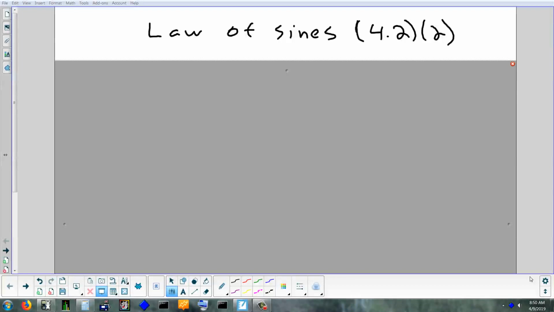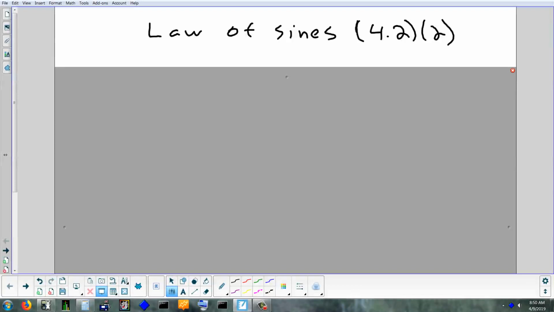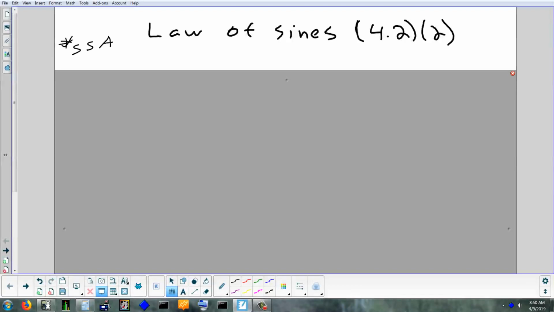Great, so today we'll finish up law of sines, looking at that last case that's a little tricky. That's the side-side angle case. Out of all the cases that we learned, angle, side, angle, and side, side, angle, this is the only one that you've got to be careful about. Two solutions, one solution, no solution. Even when we learn law of cosines tomorrow, you're never going to have to worry about that two solution stuff. This is the only one.